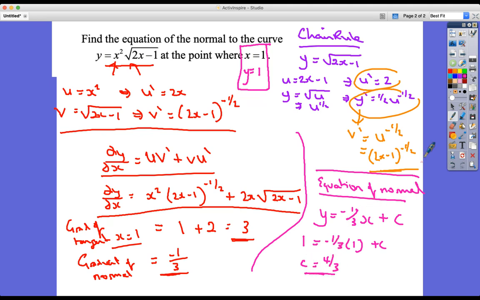And as we did before, we can put that in and make the values integers. So what we get to start with, I might have to do this in a different colour because I'm going into the purple, is y equals minus a third x plus 4 over 3. That's absolutely fine given the question. It's not asked us to give it with integer coefficients, but we can just tidy it up a bit if we like. 3y is minus x plus 4, and then we can get everything on one side. So we can say x plus 3y minus 4 equals 0. Any of those three answers is absolutely fine. They're all meaning the same thing.